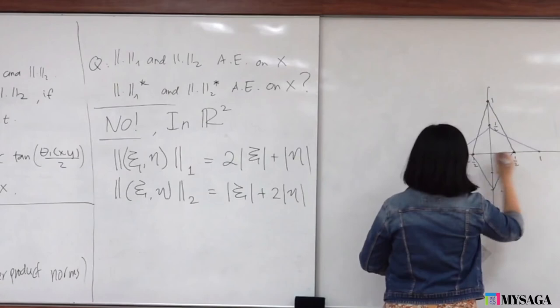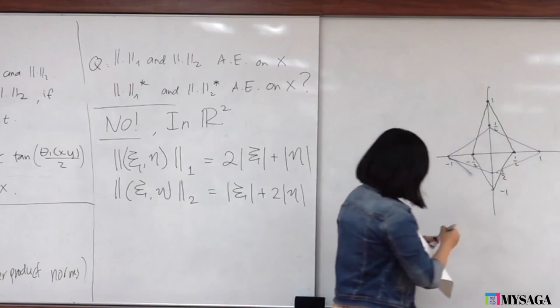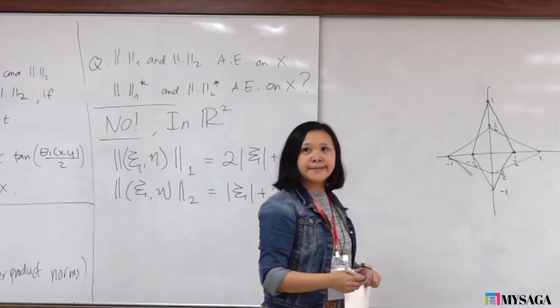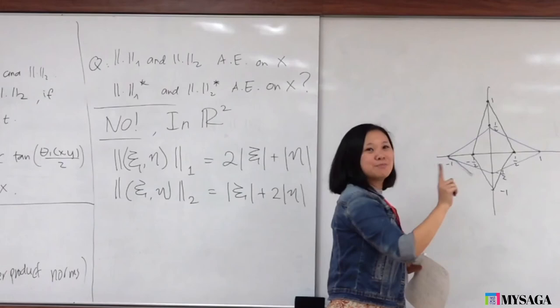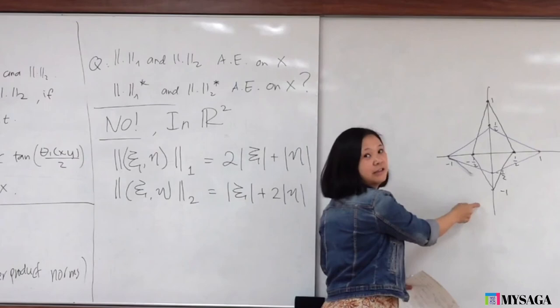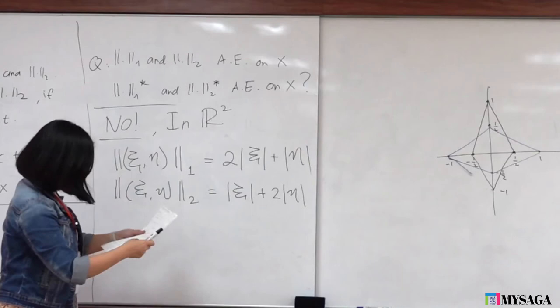So, a good candidate for something that is angularly equivalent. Remember, if you have angularly equivalent norms and you look at their unit circles, they should lie the same way. The converse may not be true, so we still have to check whether these are angularly equivalent. But it's a good candidate, because at least in the picture, it's almost right. Okay, so we need to check. To check this, you just simply calculate.